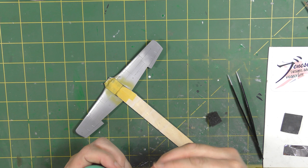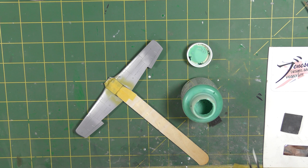So this is Vallejo masking fluid. There's nothing special about it, it's just the one I have at the moment. I think most, if not all, masking fluids are essentially very, very similar in the way that they behave. And the beauty of this is, if I don't like it, I can just rub it off and start over. So I'm just going to demonstrate roughly what I'm going to try and do.